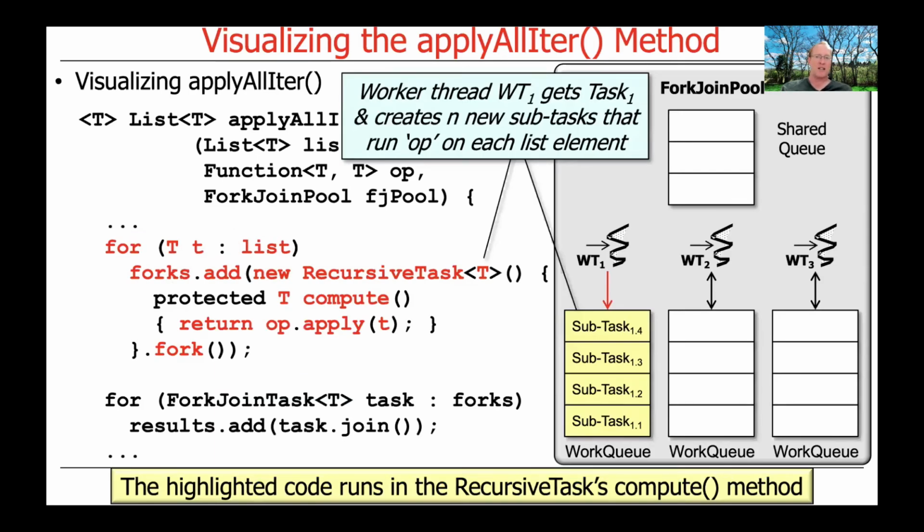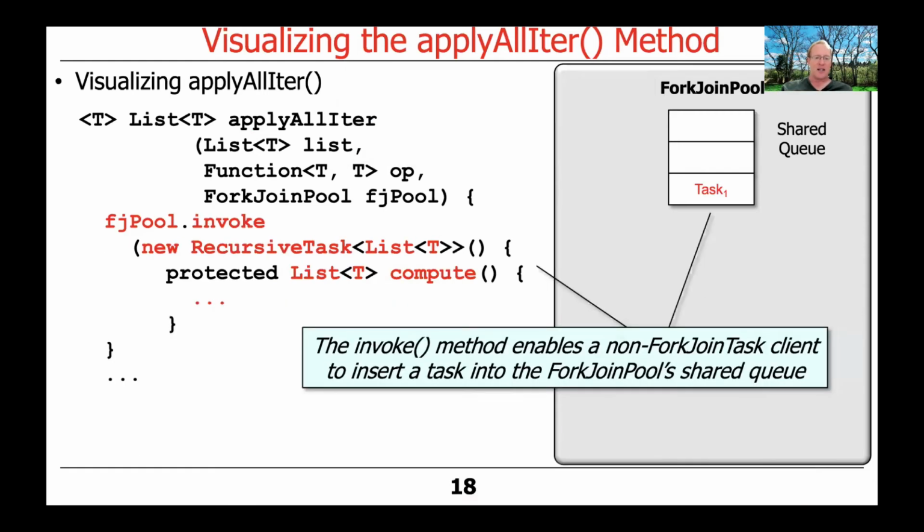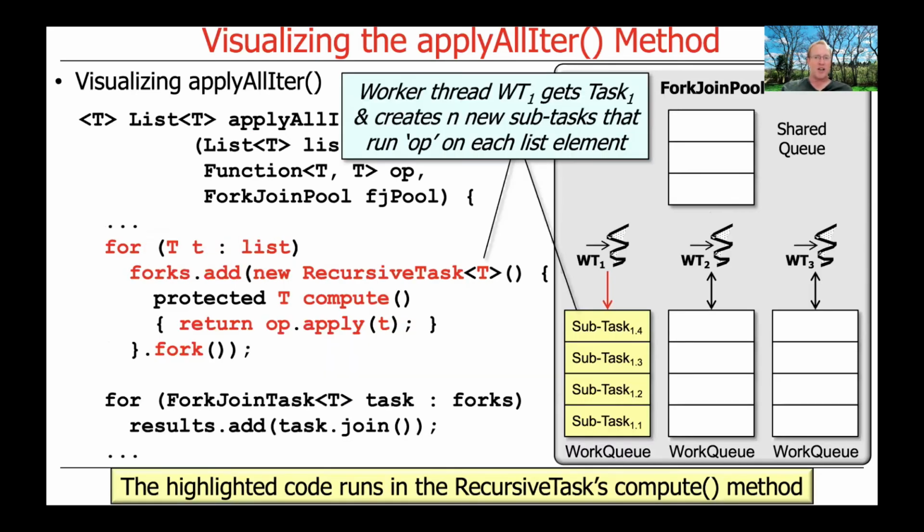And what happens, of course, is that one thread, whoever the thread is that handles this compute method for this outermost recursive task, will then run the code I show here in red, which is the for each loop, and it'll throw all of these other recursive tasks, which are the inner ones, into its work queue, or its deck. So let's say this is worker thread 1. It's going to put all those other pieces into its deck. And that's all going to run inside worker thread 1's context.